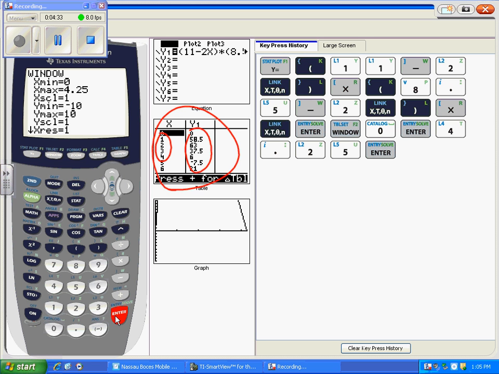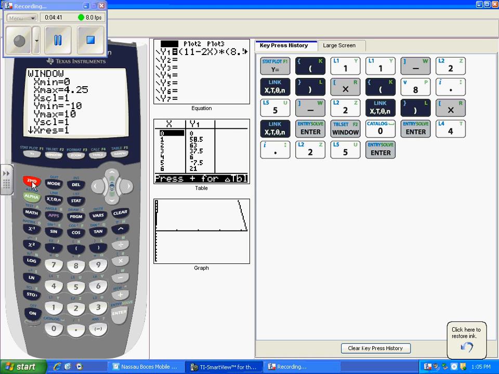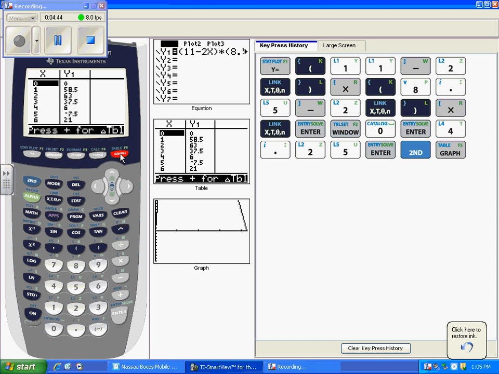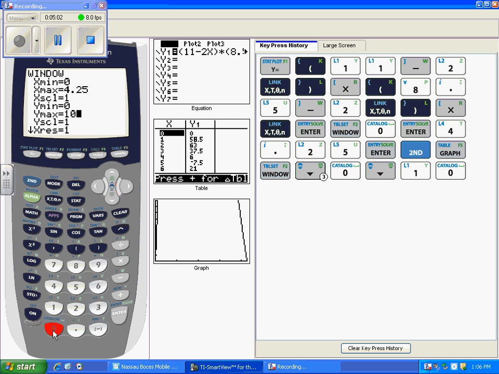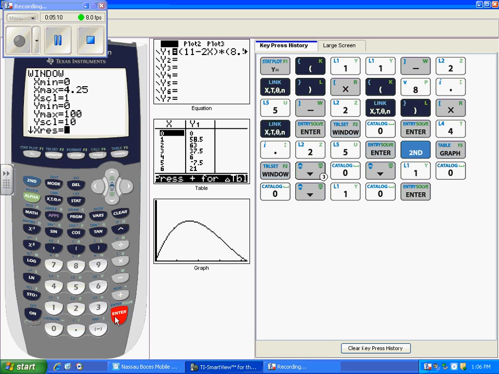You're not going to have that luxury necessarily. So on the calculator, you can actually do second graph to look at the table and look at some of the y values in Y1, and that'll give you a sense. I mean, when x is 2, I have a y value of 63. So when I go to my window now, I'm going to set Ymin to be 0, because I'm never going to have a volume less than 0. For Ymax, however, I'm going to go with 100. And for Yscl, I'm going to make it 10 so I can see little dash marks of 10 going up the side. Every increment is 10.